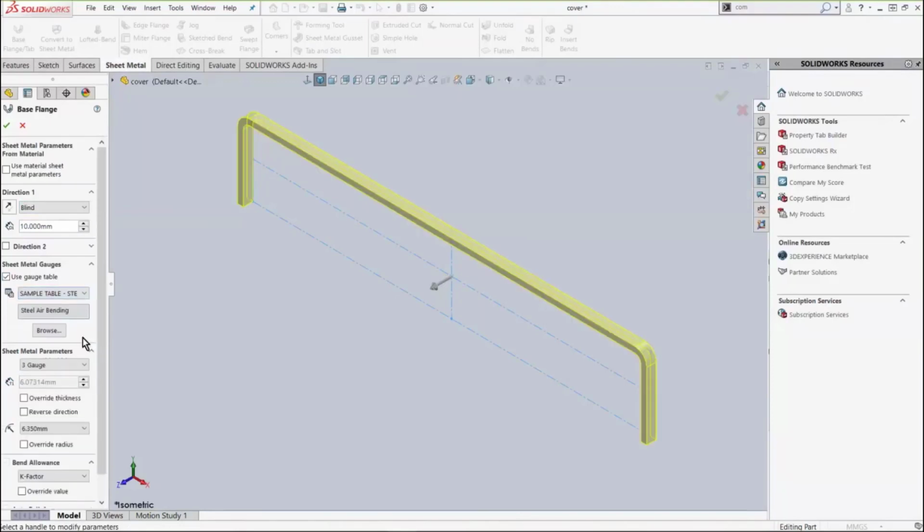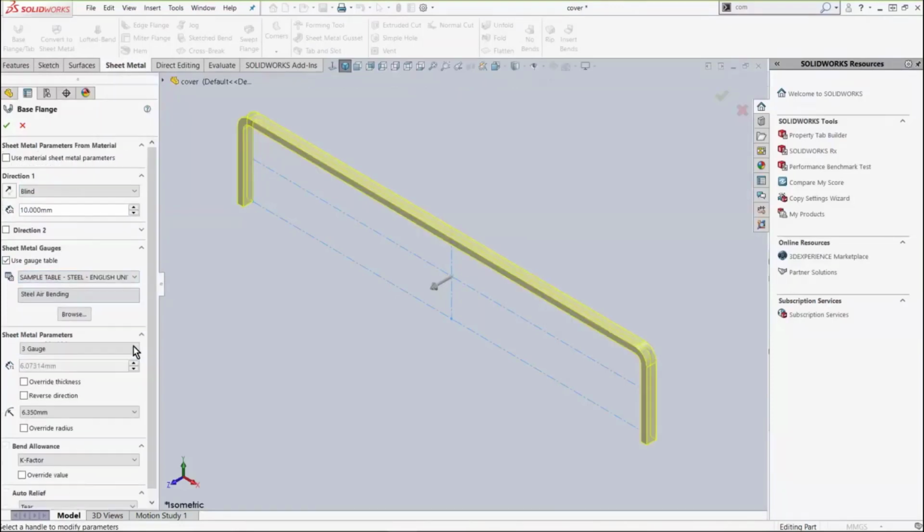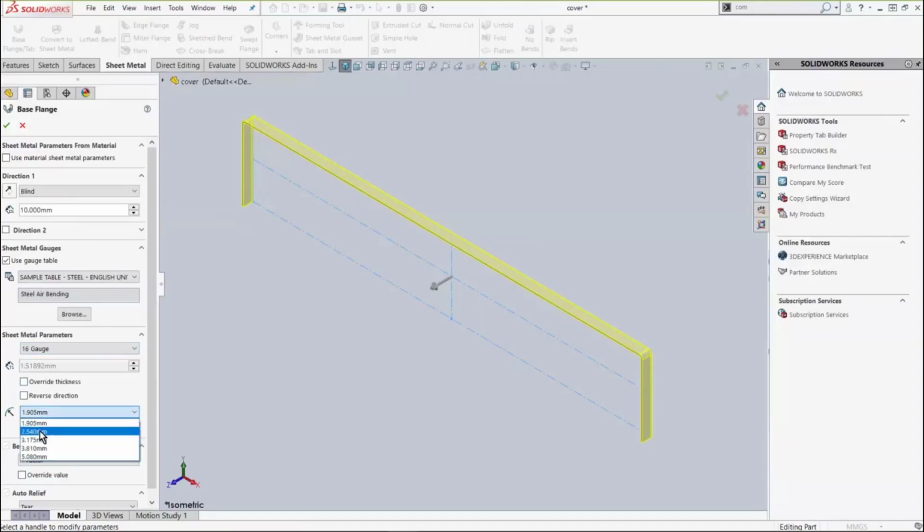And from there, it's just going to load it in, and now we can come in here and say, okay, I want to pick 16, 18, 12, whatever you guys enter in that table, okay? You could come in here, because we might have added more radiuses. You can select those radiuses, all right?